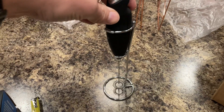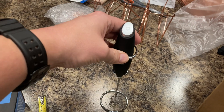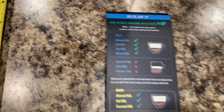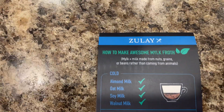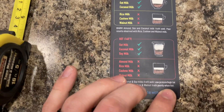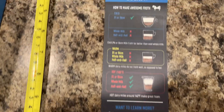It's got this cute little stand as well. We're going to put this next to our coffee machine with our nice little display with all of our syrups. And it comes with this card — a nice little how-to for making awesome milk froth from the manufacturer. It just kind of breaks down the different styles that you can use. And if you want to learn more, just scan the QR code and away you go.